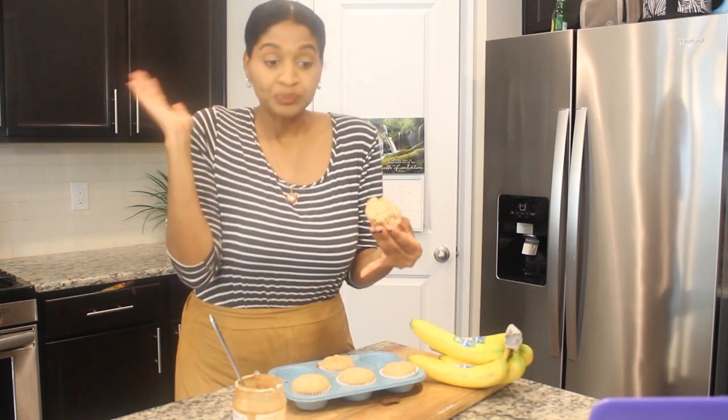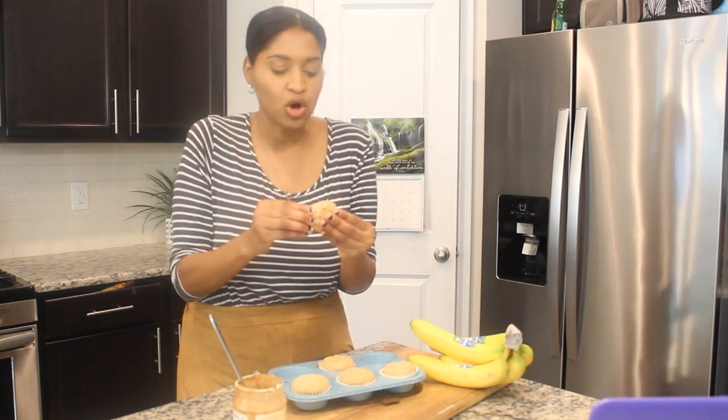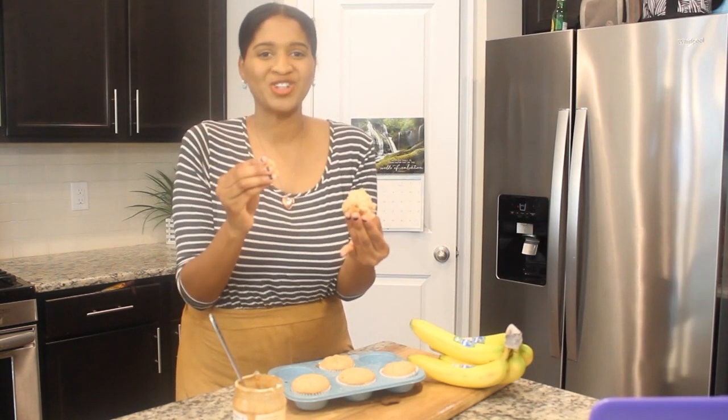I hope you guys go and try this recipe. Easy, simple banana muffin recipe that I think you guys will love. And it could almost go as cupcakes, guys. They're so yummy, but they're a great banana muffin. Definitely a great banana muffin that you can make for breakfast. You can add walnuts, chocolate chips, whatever you want. These are so delicious, and I hope that you try them, guys.